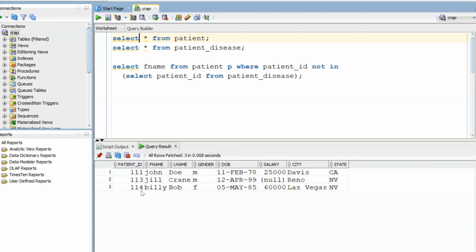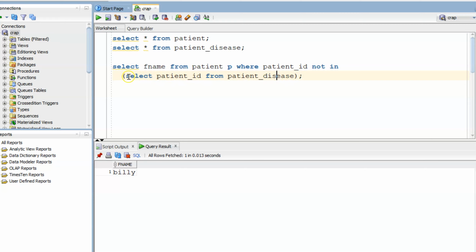Now, another way that we could accomplish the exact same thing is using the NOT EXISTS. There is one thing that I want to mention, which is when you're looking at the IN or the NOT IN, you're going to do this first. You're going to come back with a list of values, and then those values will be checked against the patient ID for every single row in the patient table. So that's how that's working out.